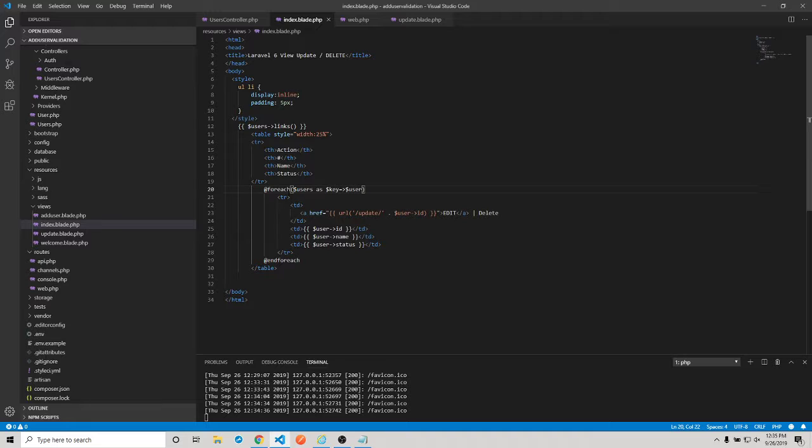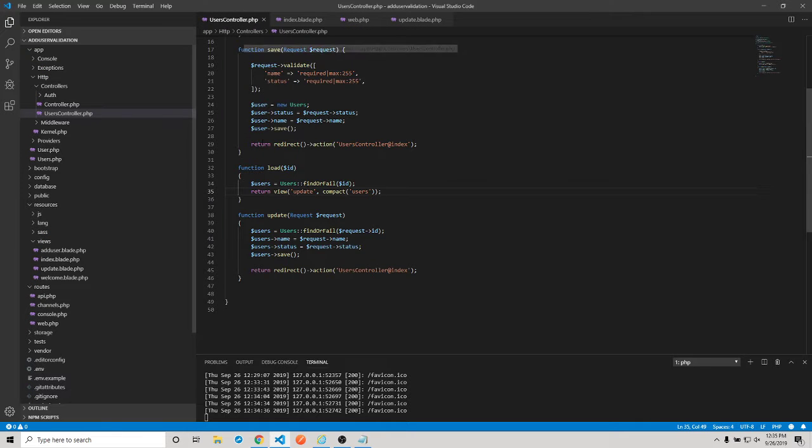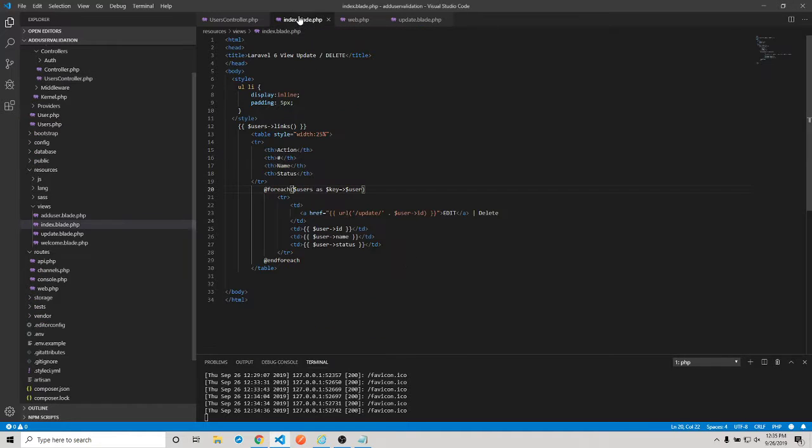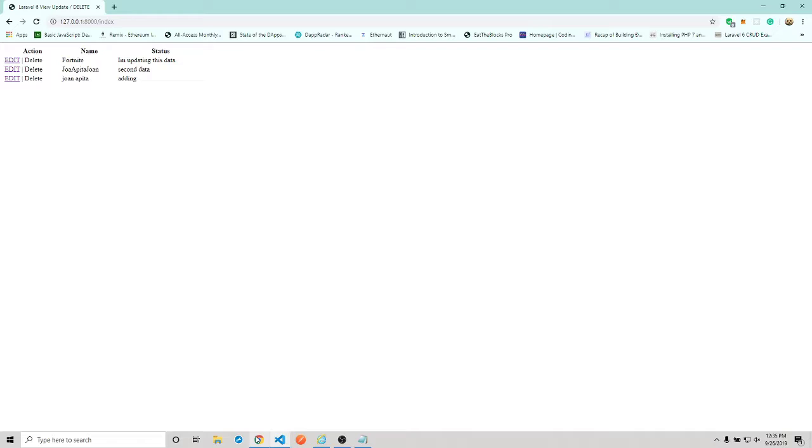All right, because here, as you can see in the index, we loop that one, we use the foreach to loop, because that one is coming from this one here, this code. Okay, we pass that one there, then we put that one in index and we loop. Okay, so let's try this one. Let's save. All right, there's an ID now. Much better, there's an ID. Okay, so there's an ID there, so that one is much better.